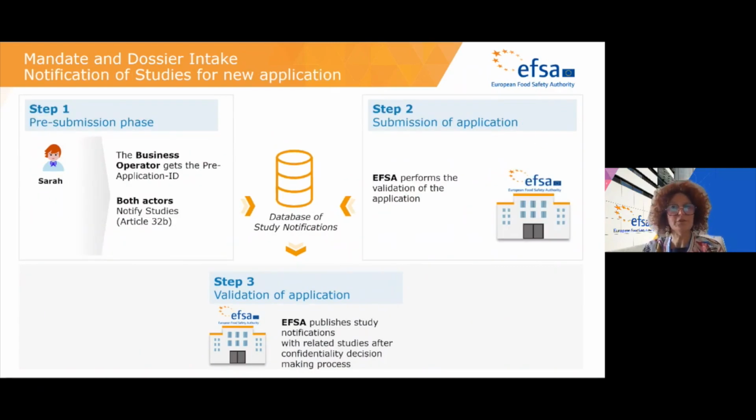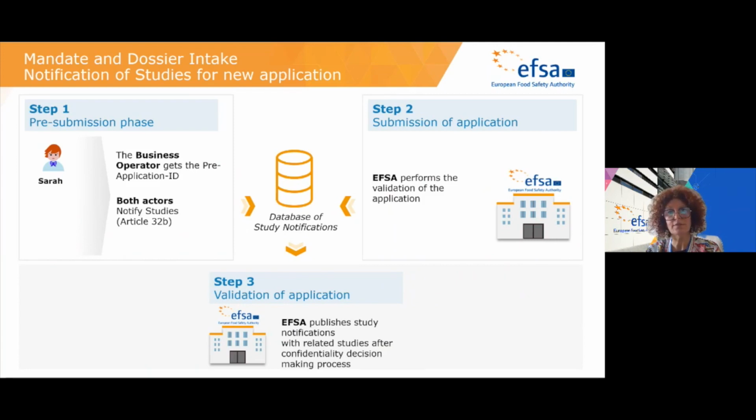So for the notification of studies, another new activity to do, still starting in step 1 with the pre-application ID. Any actors, the applicants, the business operator, the laboratory can notify studies, and this is done in accordance with Article 32B of the practical arrangement. We have a database of notification of studies, which is not public.